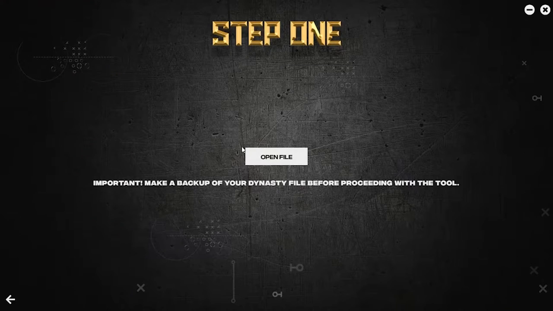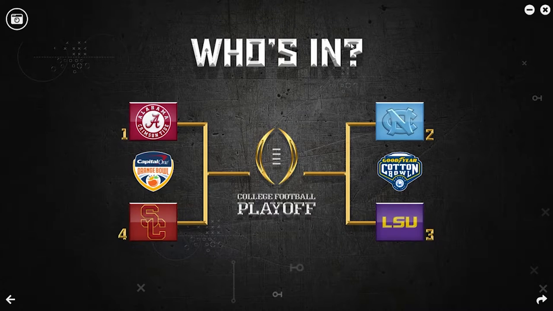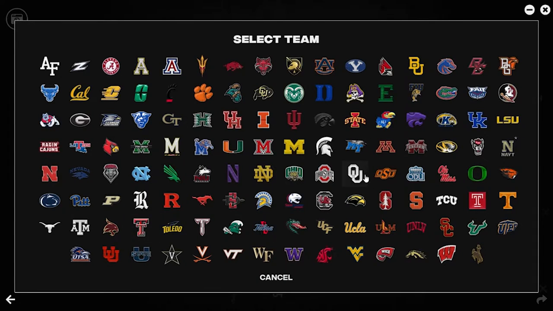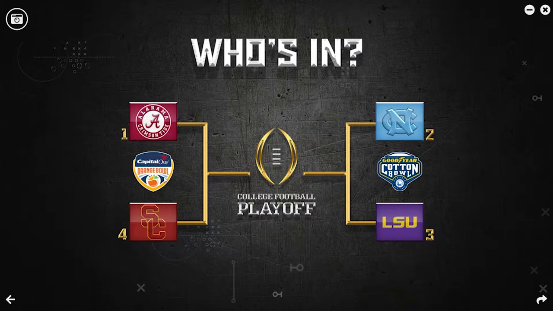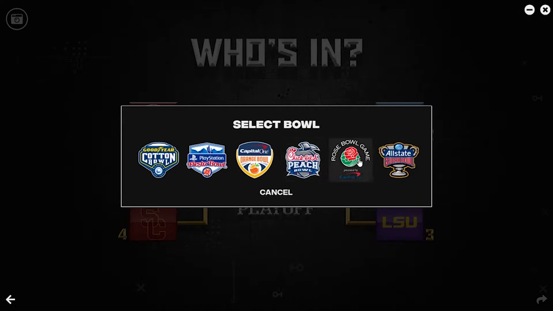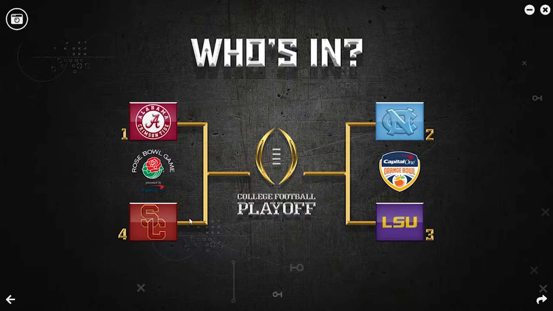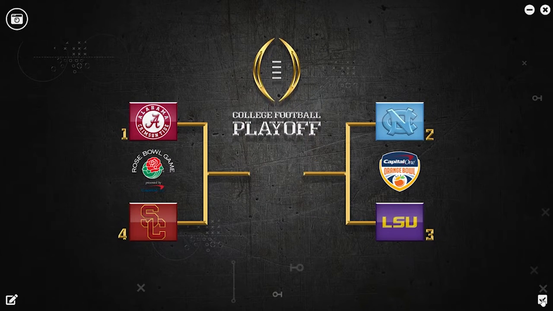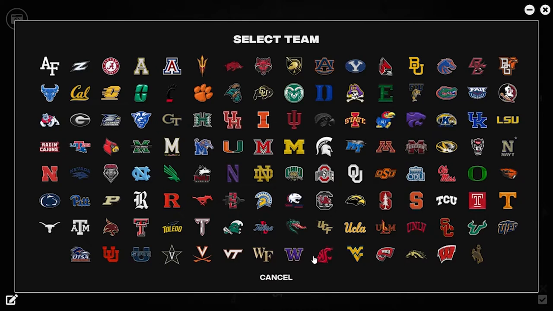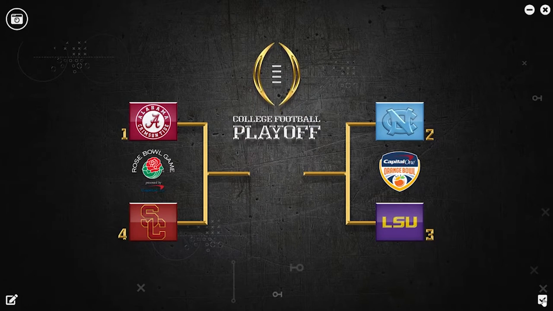Click step one and you're going to open your user data file. It has this graphic showing the playoff bracket. Even if you've already set the polls, you can click on a team like USC and swap them out with any other team you want. You can also change the bowl games — like if you want to make this the Rose Bowl because USC is playing in it, you can do that. I'll make this the Peach Bowl, just do whatever you want. Then hit the next button, and you can save it or take a screenshot if you want.